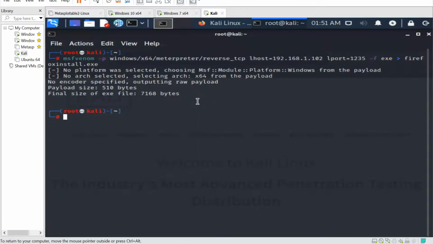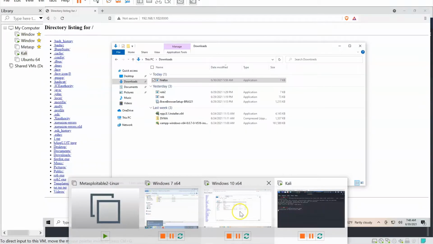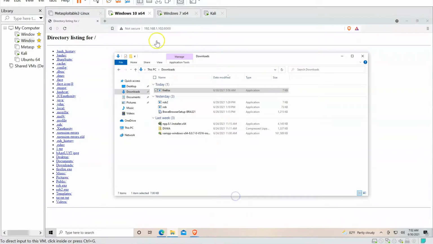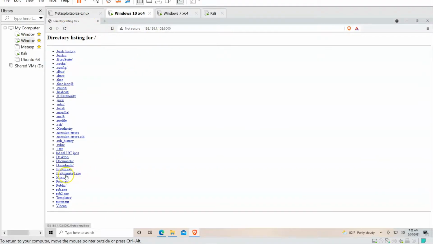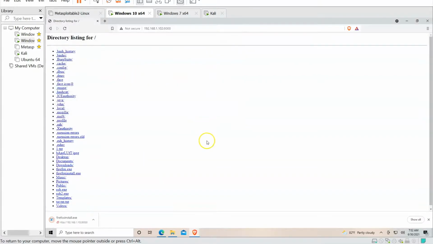Now we have created that malicious file, we need to set up a simple HTTP server so we can actually download it onto our victim machine. As I said, in a real life scenario, you would probably be trying to launch a phishing attack and get them to download this remotely, or download it themselves. But for the purposes of today's video, we are just going to use this simple HTTP server to download the file. So here is our file. Our firewall and antivirus are deactivated.